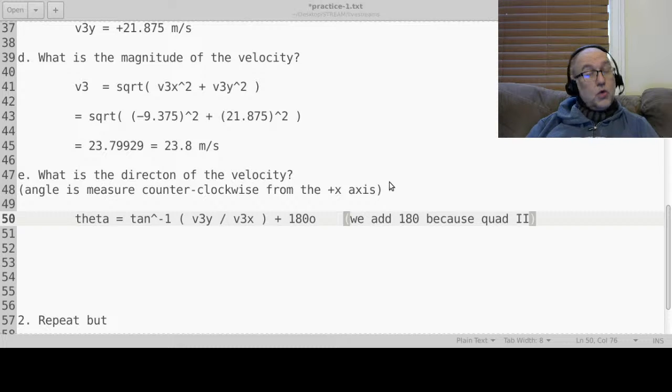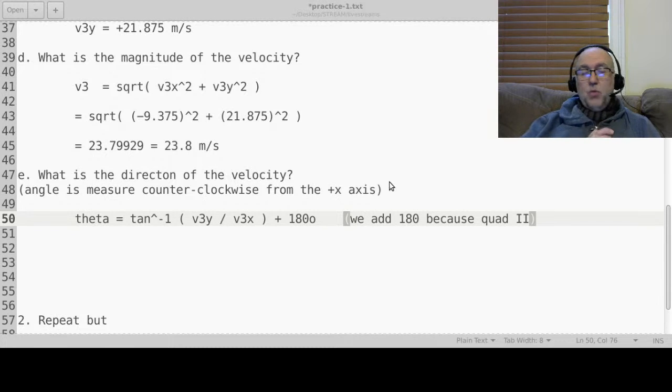If you're in quadrant 4, you can optionally add 360. If you add 360, you're going to get a positive value, and it's still the positive angle measured from the plus x-axis, but you're going almost all the way around. If you don't add the 360 in quadrant 4, you'll get a negative number, and that's okay. Just interpret that negative as measuring clockwise from the positive x-axis. So technically speaking, in quadrant 4, you don't have to add that 360 degrees. Just remember that if you don't, you're going to get a negative number, and that negative number means measure clockwise, whereas a positive number means measure counterclockwise.